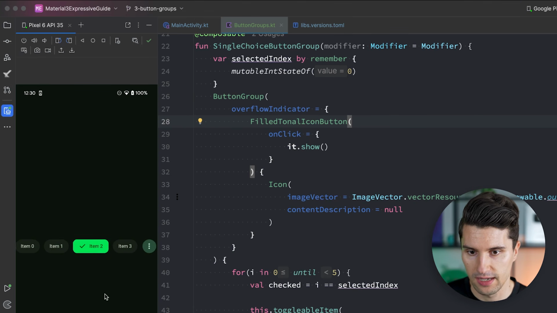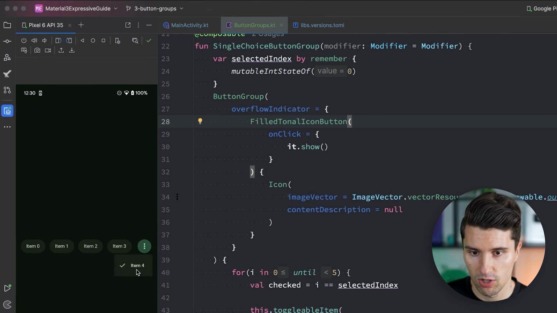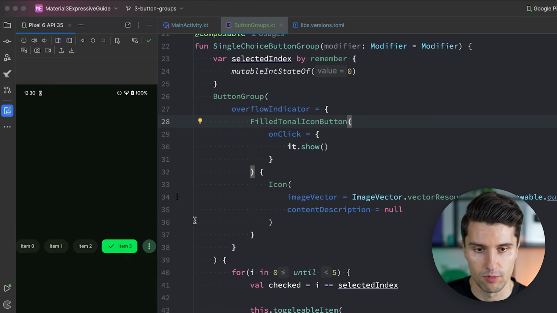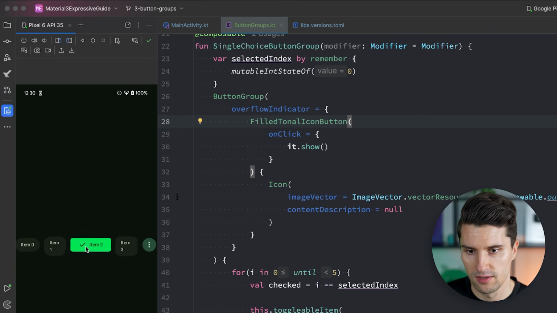And if we click one of these again, well, that issue is still there. But that way we can actually have infinite options here and automatically show this overflow menu the moment some of these options overflow. Well, at least that part of the button group is fixed. The other part here, yeah, I think that really requires fixing because this is probably not how the composable is meant to be used.